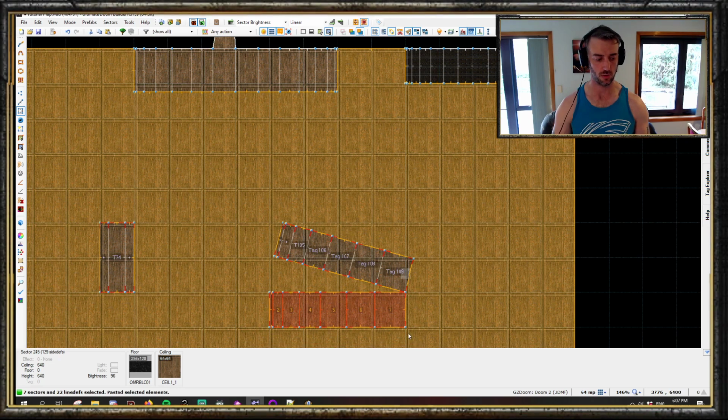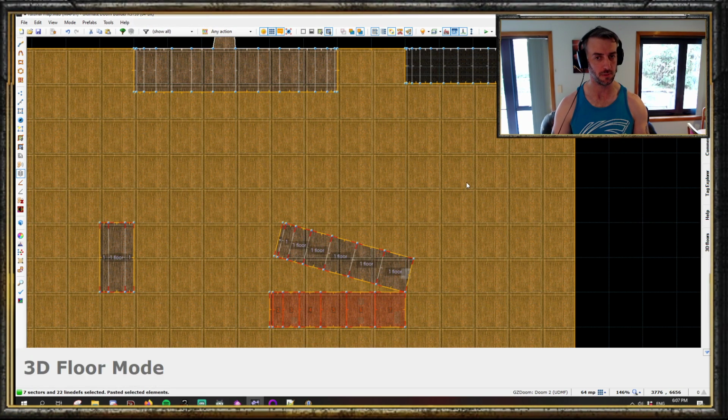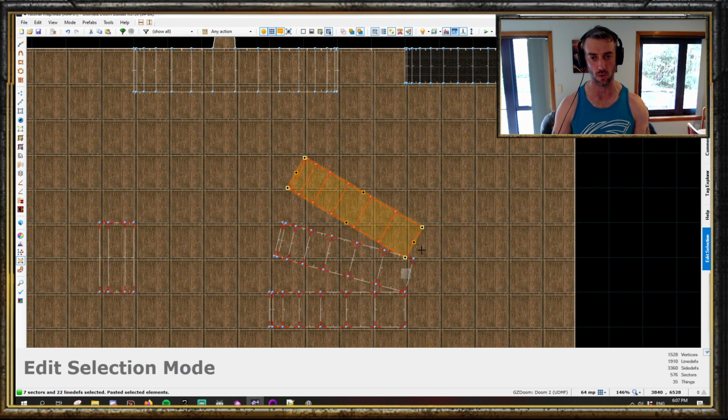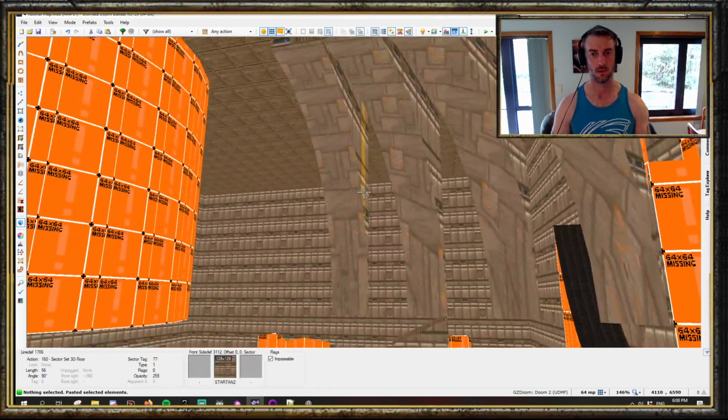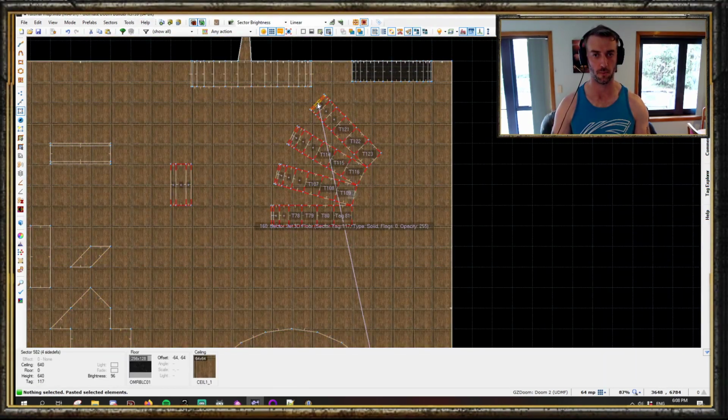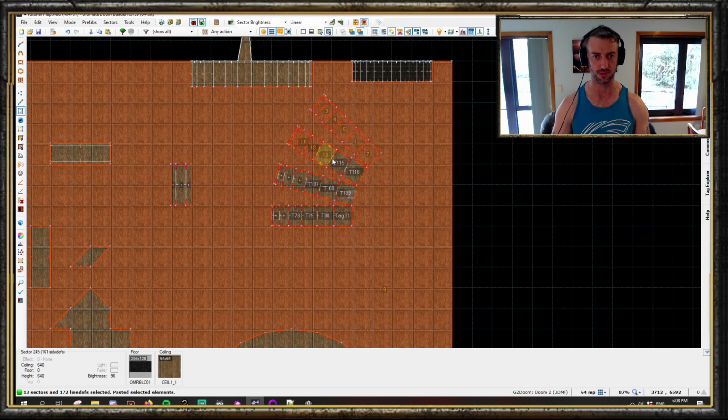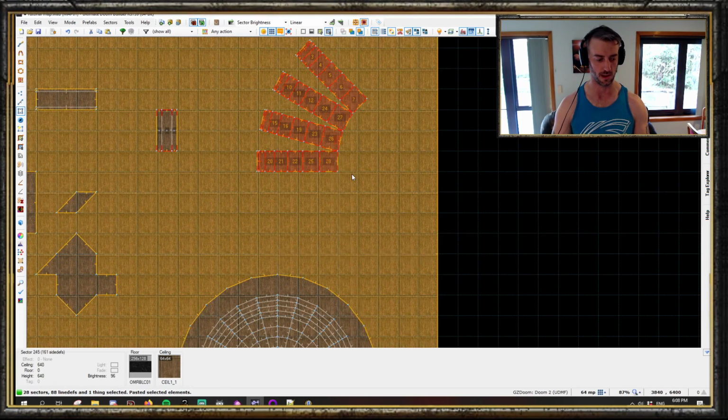You do need to copy geometry each time. You can't just then go paste, paste, paste. It won't work. But now you can make pretty complex 3D sloped structures really, really easily.